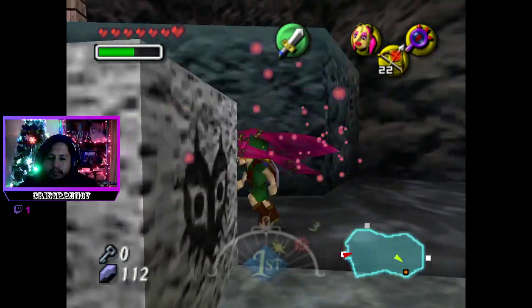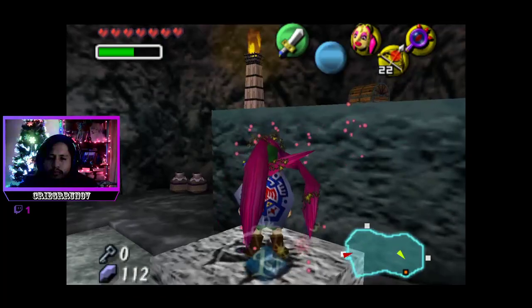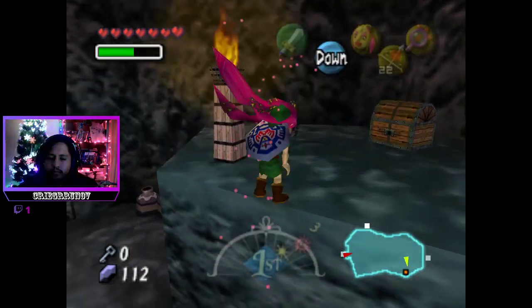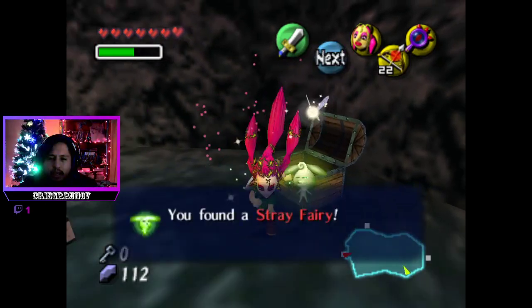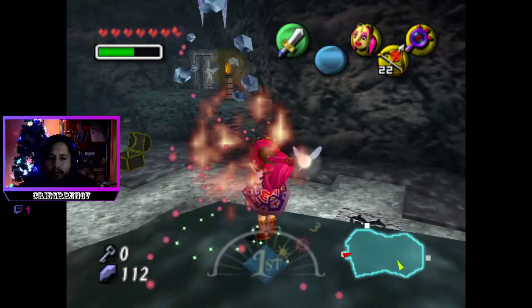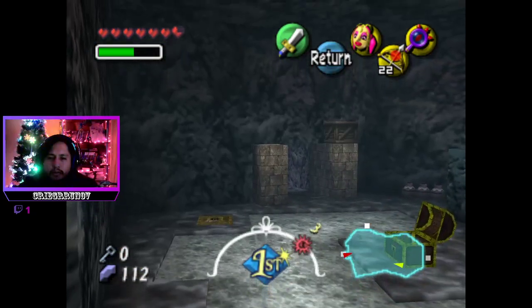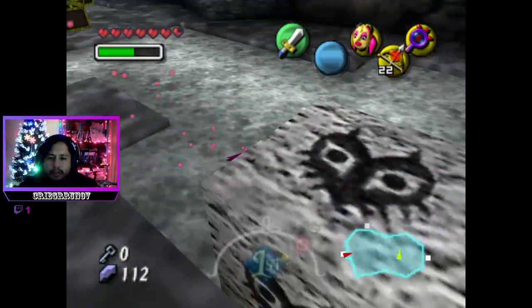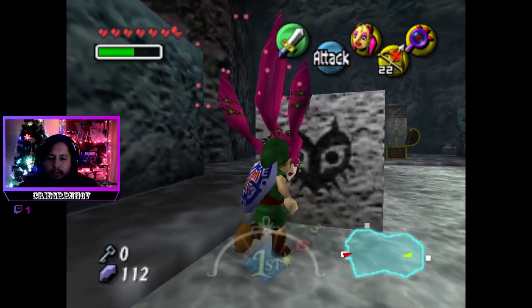Let's get up. I'm really liking this GameCube controller. Stray Fairy, nice. And oh, there's still another one over here. Well, there's a box over there. I'm guessing the fairy's inside that box. Okay, now. Gotta play puzzle with this box.